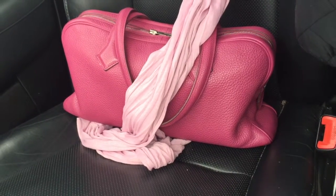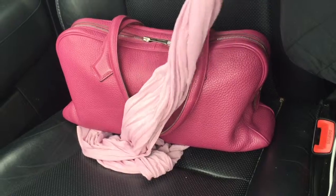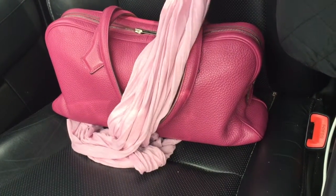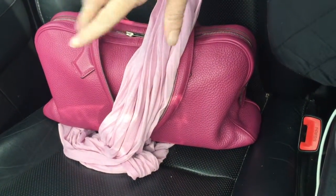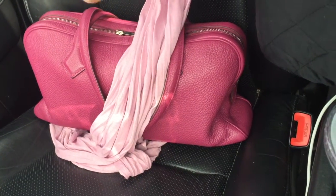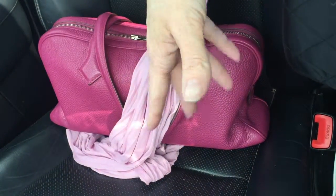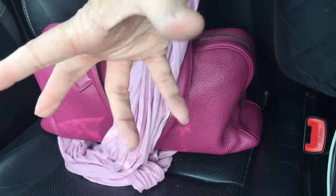It's a really soft jersey fabric that I got to put in my car for a reason you may not expect. I got it for my car because I was tired of my purse always falling on the floor when someone cuts me off or stops really fast — next thing you know all my stuff is all over the floor, my bag is dirty. I got kind of annoyed.